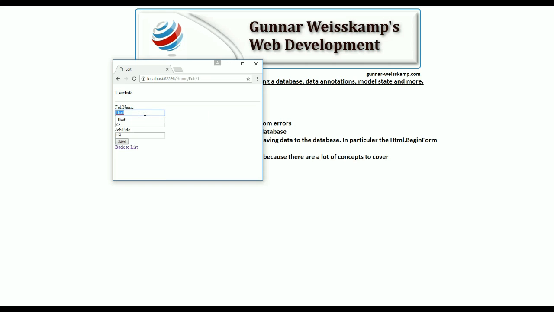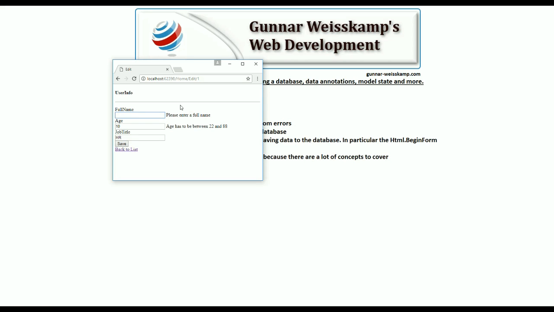And just to prove we did that data annotation, which means we have to put in a full name, just to prove that's all working fine. And we said you had to be over a certain age. I think it was 22, so 10 should be underneath that age. Now when we press save, we should see some errors come up saying what we're entering is not correct. And that's how data annotations work. We can see there that the age error messages have come up. We can see that you have to enter a full name.